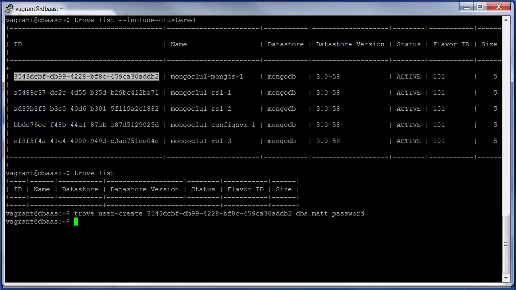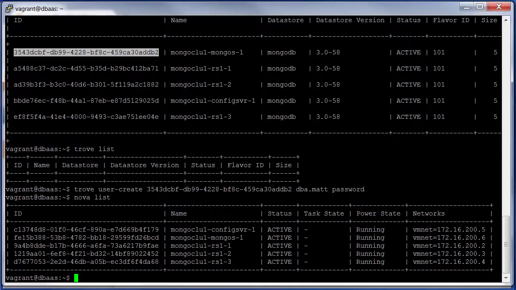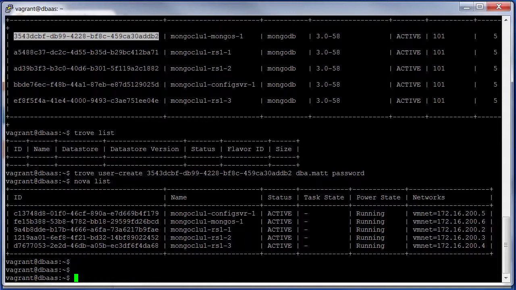To validate this user and the database, get the IP address of the query router. And that is 172.16.200.6.